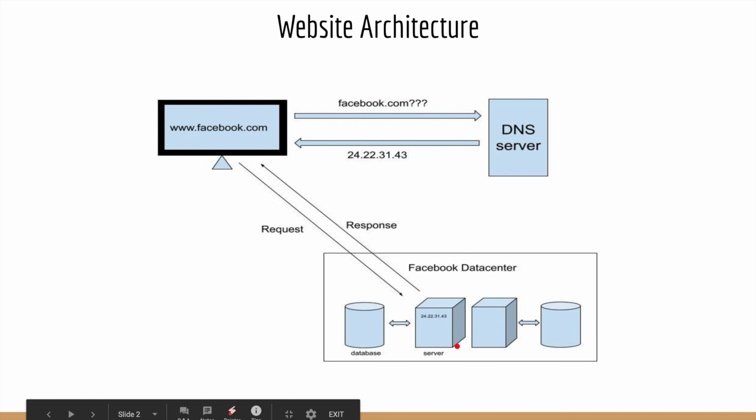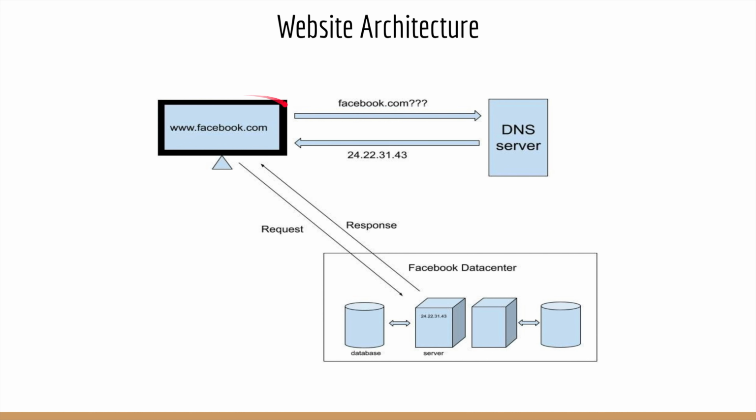First we need to understand that in order to talk with any server, you need the server's IP address. That's a fact, because a server cannot be identified by other things. Here, Facebook server's IP address is 24.22.31.43, but you don't type that, nor do you remember it, right? You just know facebook.com, and you want facebook.com.